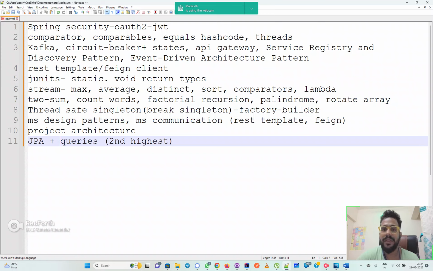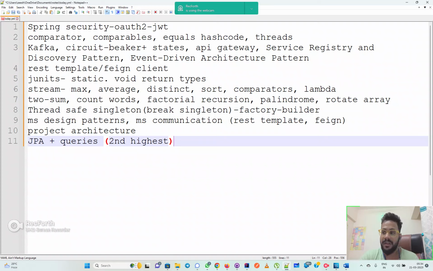SQL, not so important, right? Because it might be possible that you might be working on SQL queries or Hibernate queries, which is Hibernate query language, or JPA, for example. But a couple of things are non-negotiable, so a few of the questions. For example, I've written second highest salary. So just try to know how this salary is actually derived using a simple query. Okay. So yeah, this is not all.